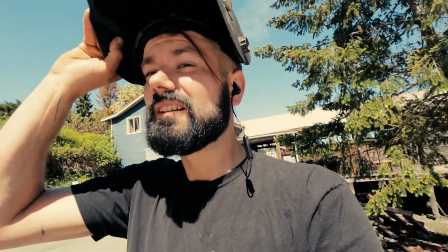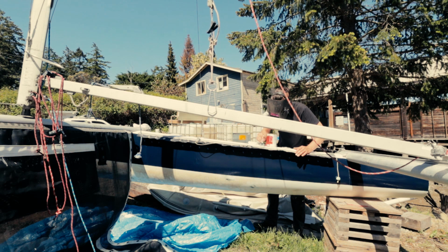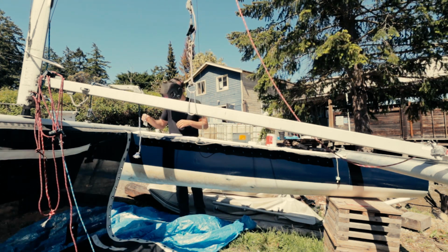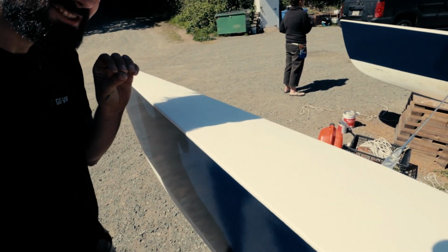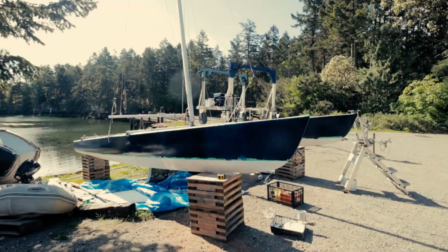Okay, it's straight up too bright for me to even paint this stuff and see what I'm doing, so. I mean, it looks so white, so clean. It hurts my eyes. It's beautiful.